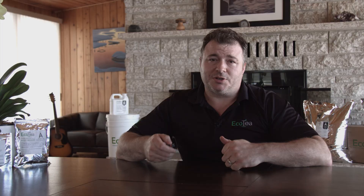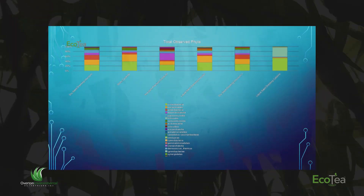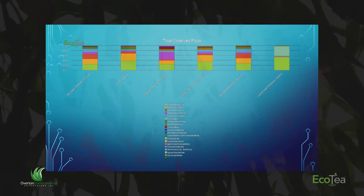This slide shows specifically what the community of microbes looks like in our inoculums on their own and how those communities change once we add our liquid microbial foods, dry microbial foods, and sticking agents. When we look at our liquid seed dressing with our liquid seed dressing catalyst, we can see that the community has completely shifted towards being dominated by firmicutes and alpha proteobacteria, both of which have a huge number of plant growth promoting microbes. That's one of the reasons we see such good success with this product — those communities are really geared towards plant growth promoters that improve the bottom line.